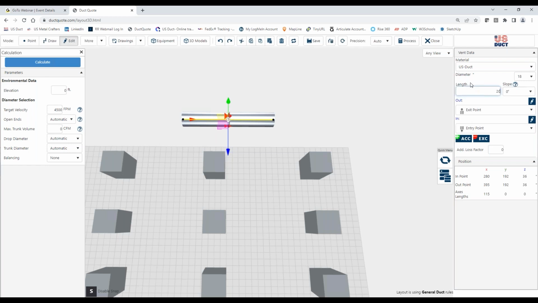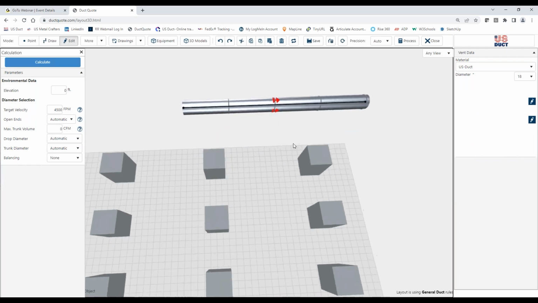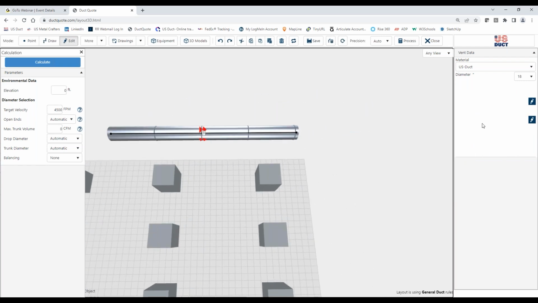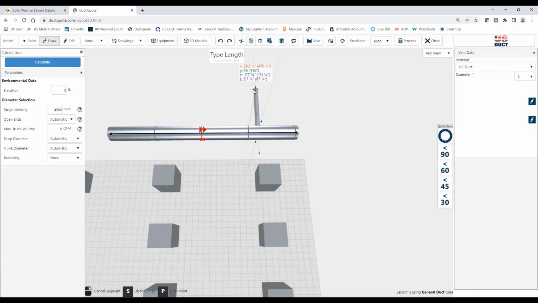If we wanted to bring things into this, right? So let's say we've got a whole series of 6-inch connections. And we'll put several in here.